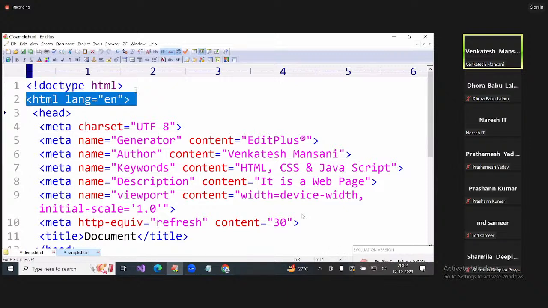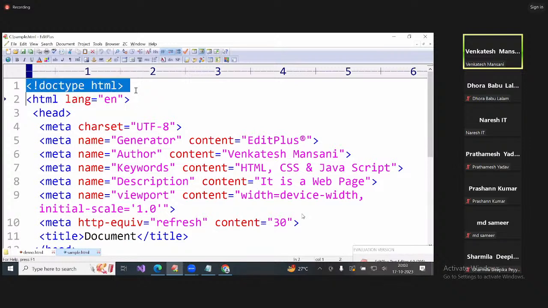In this browser, which language am I using? English. So you can write output, you can bring Telugu also, English also, Hindi also, Kannada also, all possible. Some character sets are there. With that character set we can display Telugu characters also. There will be codes, I will show you.